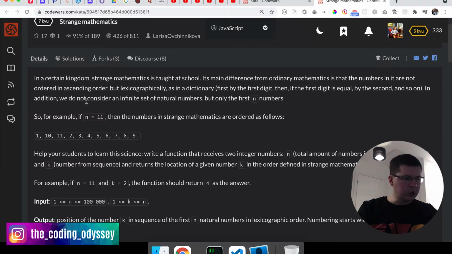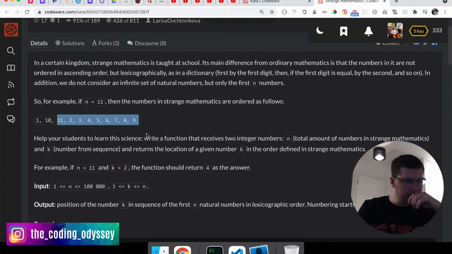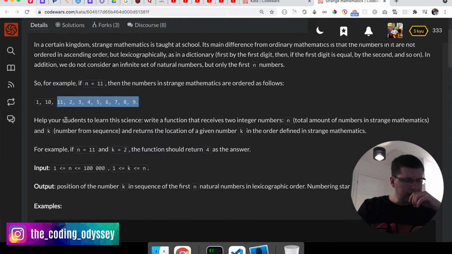In addition, we do not consider an infinite set of natural numbers, but only the first n numbers. So for example, if n equals 11, then the numbers in strange mathematics are ordered as follows: 1, 10, 11, 2, 3, 4, 5, 6, 7, 8, 9. Alright.